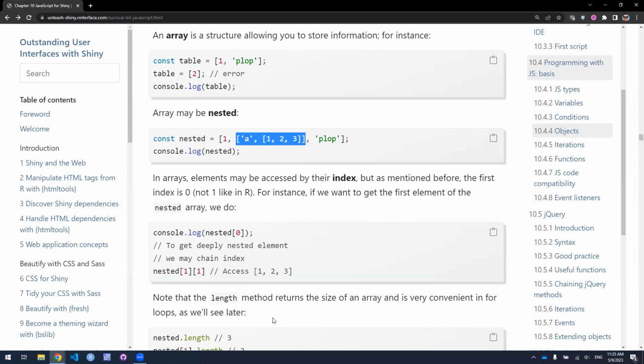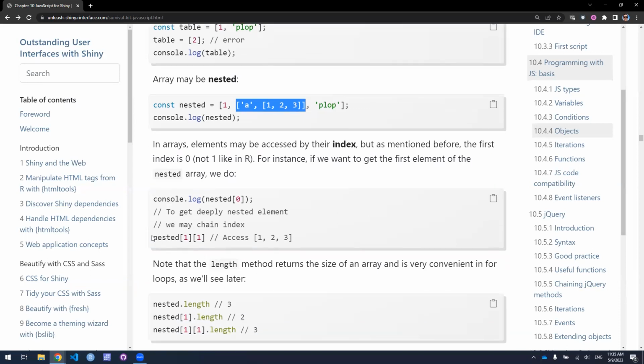And then, like with R, you can also have nested indices. Think about returning elements of a list. This is the same thing. This is a nested list, think of it as a nested list in R. So we want the element with index 1, which is the second element. So it would be this. And then for that element, we want the second sub-element, which would be this. So basically this would return the array 1, 2, 3. Very much like nested lists in R.